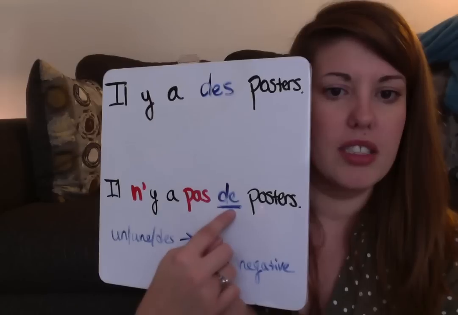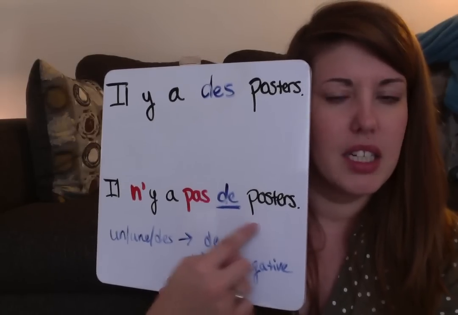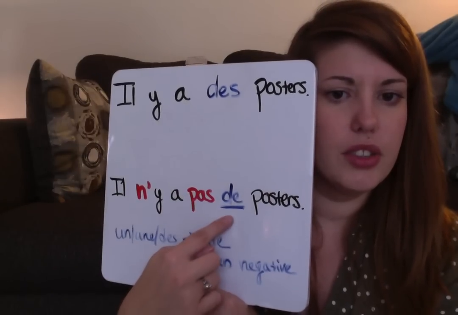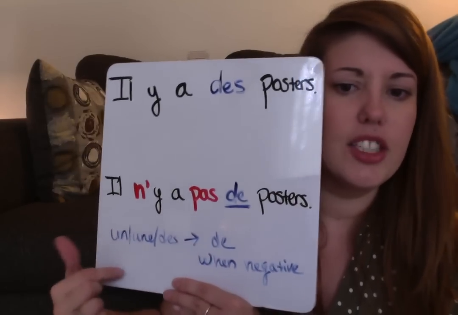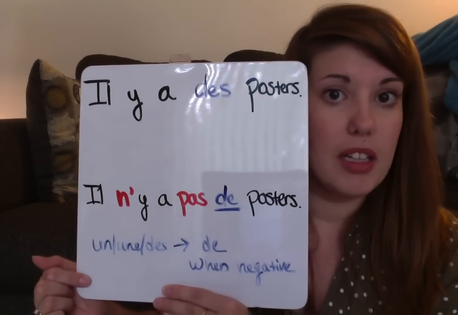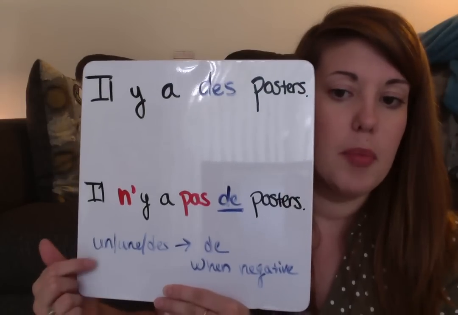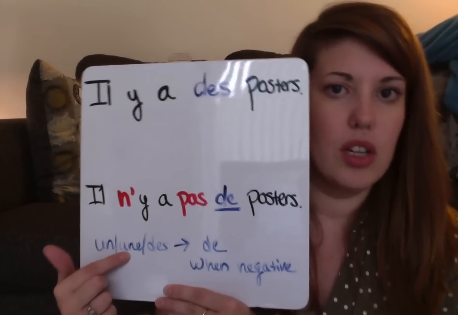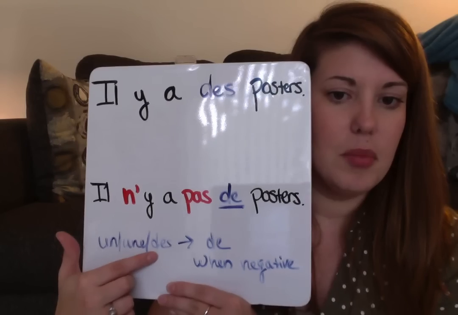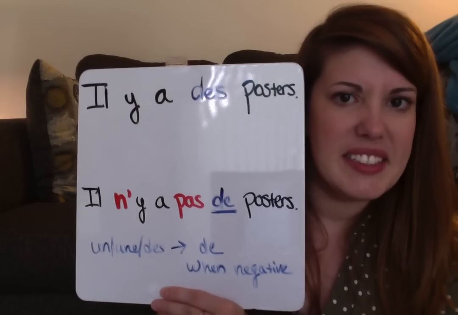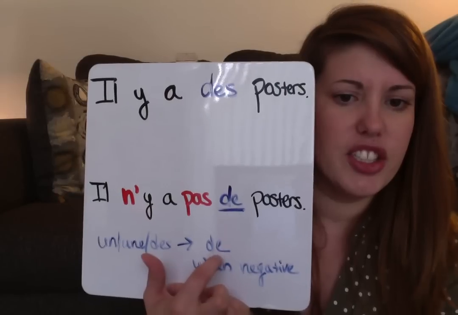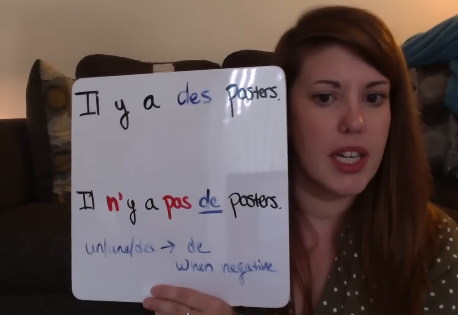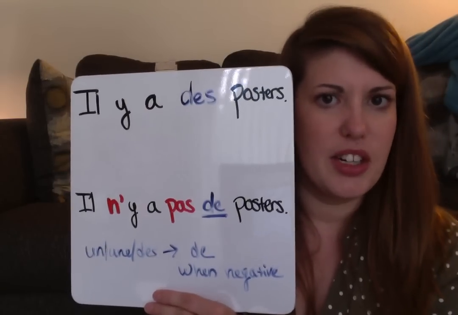De poster. Our second difference is de poster. So just a quick note here. Notice you've got des turned into de. That's weird. And that's just a weird rule that we'll talk about a little bit more when we get into some more grammar. But these words here, un, which is one or a, une, also one or a, and des, some, when you make them negative, when you say il n'y a pas, when they're in the negative, they change to de. So that's why they do that in the book. That's why they changed it to de. Just wanted you guys to notice that because I know it is a little bit confusing.